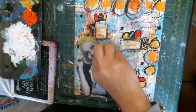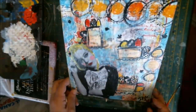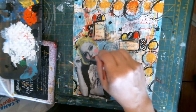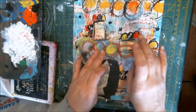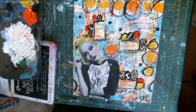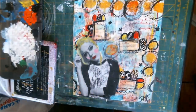Hope you guys like this and check out all the other artists who are participating in this, showing you guys what they have come up with for the prompts that they made. It was really fun doing the prompt, and people are walking around, you probably hear footsteps, and I really enjoyed the process.